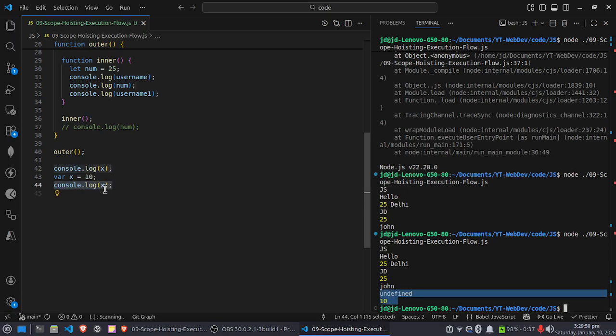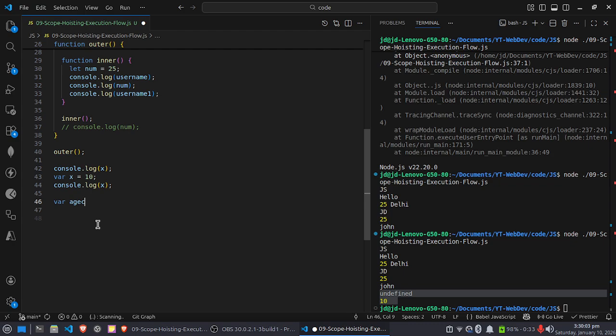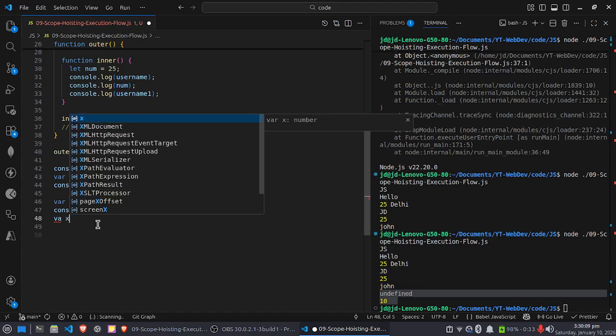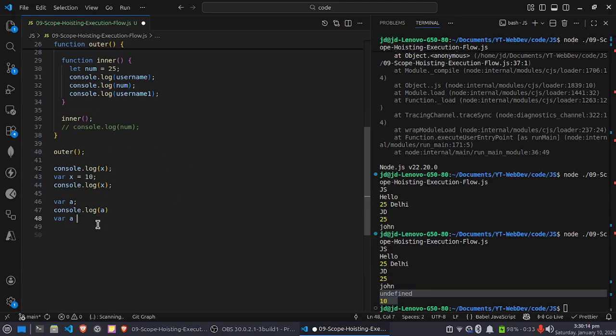Why? Because this prints undefined, not an error, because JavaScript internally does this. In the case of var, what JavaScript does internally is: var a, console.log a, then I define x, var a equal to 10 and console.log a.